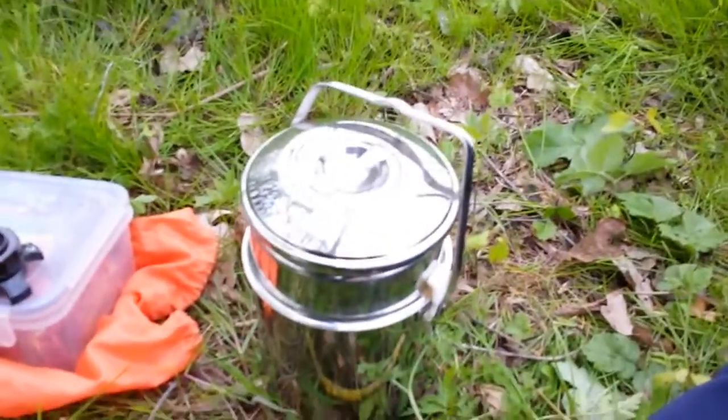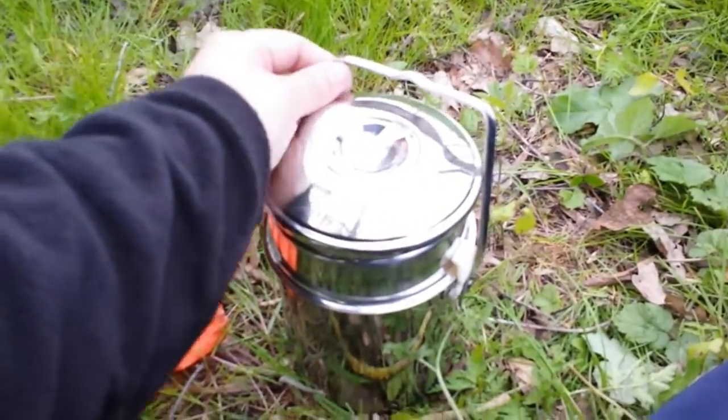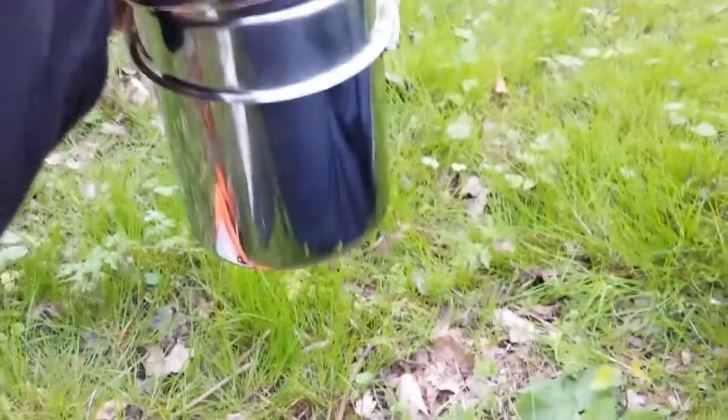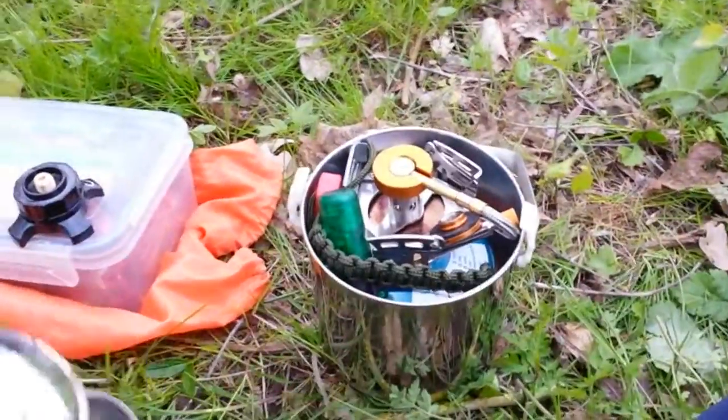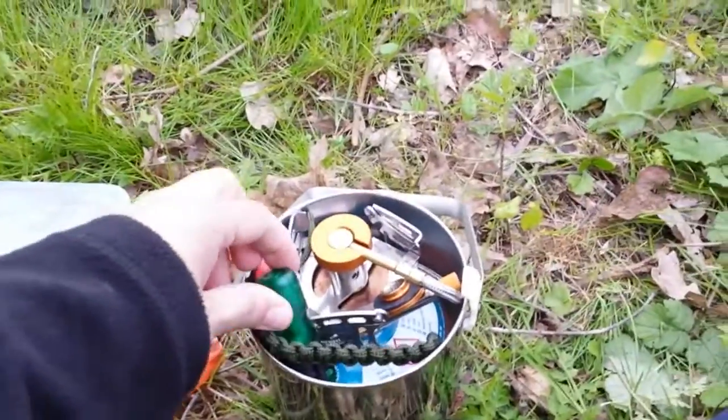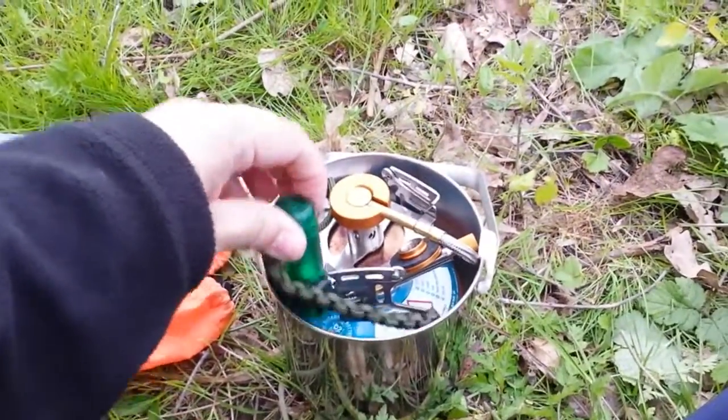Zebra billy can, as people have seen. This is the way that it packs into my rucksack, exactly in one piece like this. Holds together much better in the bag. So, take these bits out. Inside the main pot are all the things I need to get a brew on.